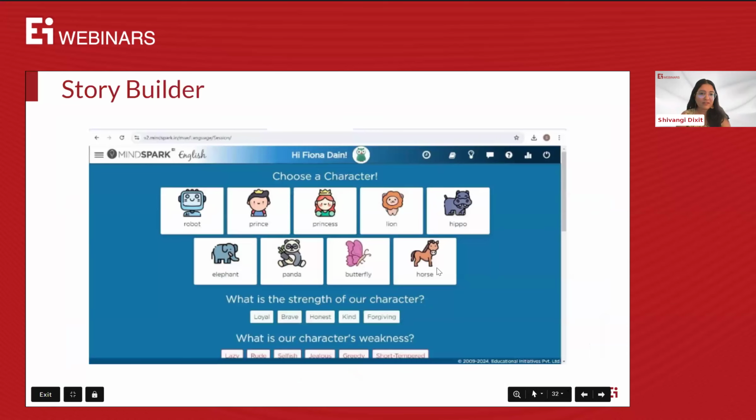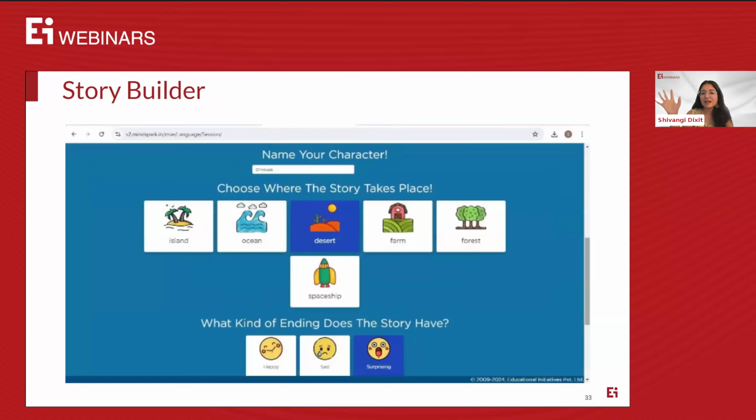Some of you may be familiar with Story Builder, right? We wanted to gamify writing, and we wanted to make sure how we could gamify using AI storytelling, or the idea of story building. A child has to choose the character, the strength, the weakness, and they have to do multiple combinations. And educators would know that this is all they need when they build a story.